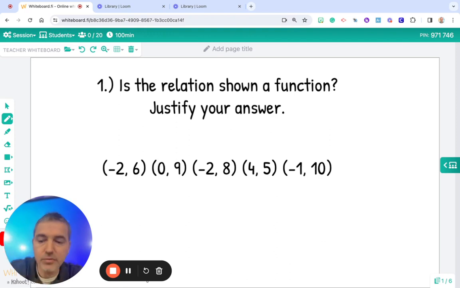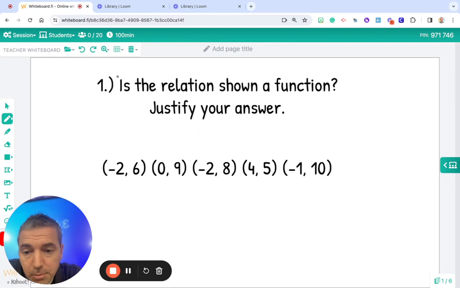So I like to think of it as a vending machine. When I go up to a vending machine and I hit button 5 for Coke and a Coke comes out, right? The machine's working right. I hit 5 again, a Coke comes out. But then I hit 5 a third time and all of a sudden a Sprite comes out. Something's not working right with the machine, right? I expected when I hit 5 to get that same output every time. But one of the times I got a Sprite, the machine's broken, right? That would not be a function.